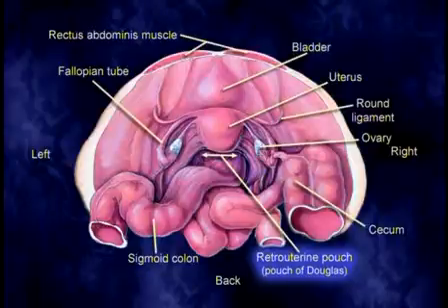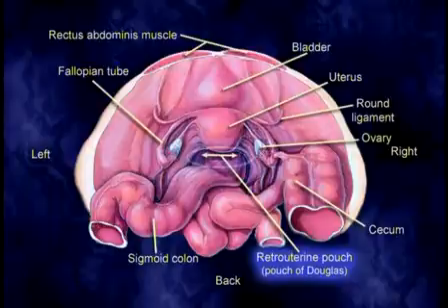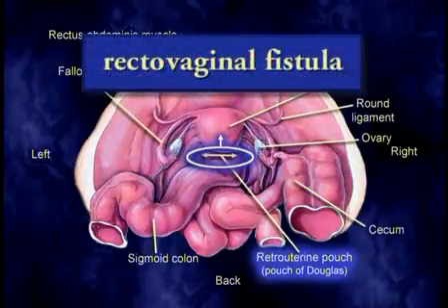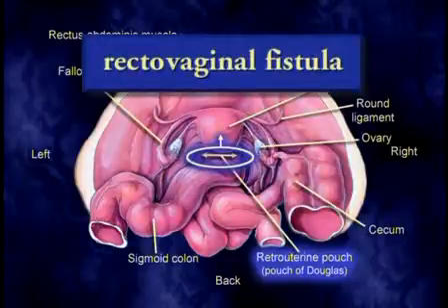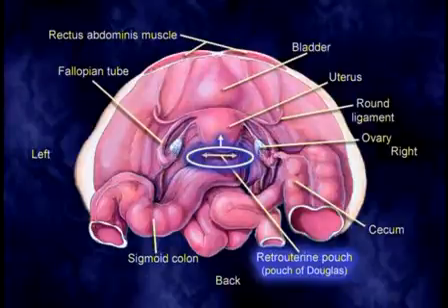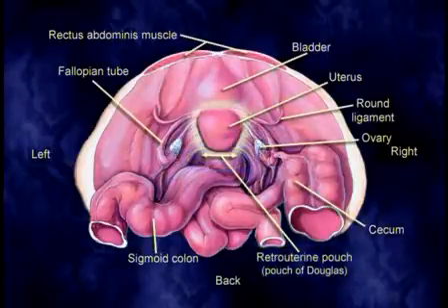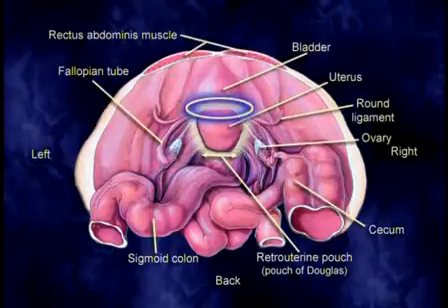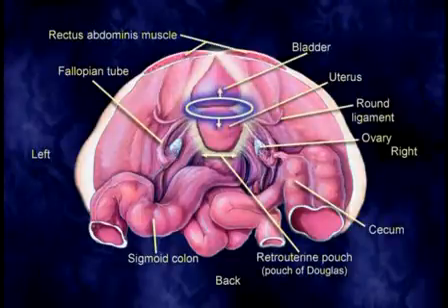If there's a problem with the rectum or the sigmoid, for example, perforation from diverticulitis, it could actually penetrate low down into the vagina, and you have a recto-vaginal fistula, where feces might leak into the vagina because of this inflammatory process or a surgical injury. We have the uterus up here. Again, we can have fistulas between the urinary bladder and the vagina, or injuries that affect both these organs.